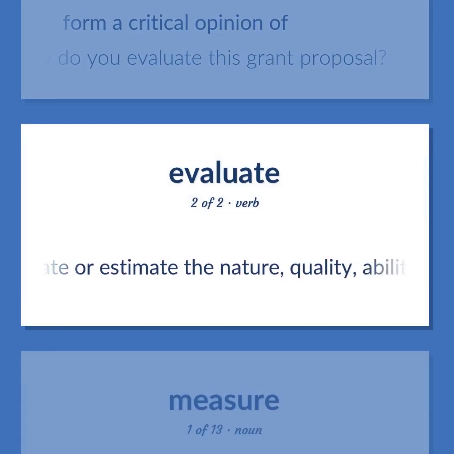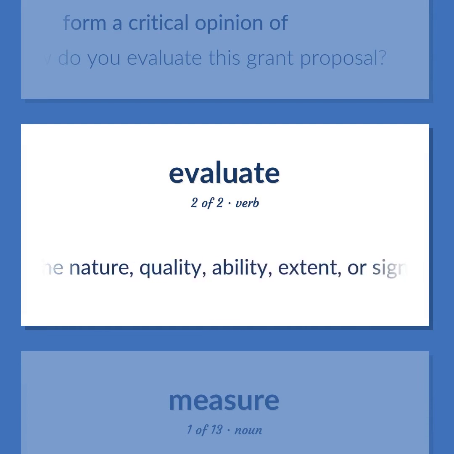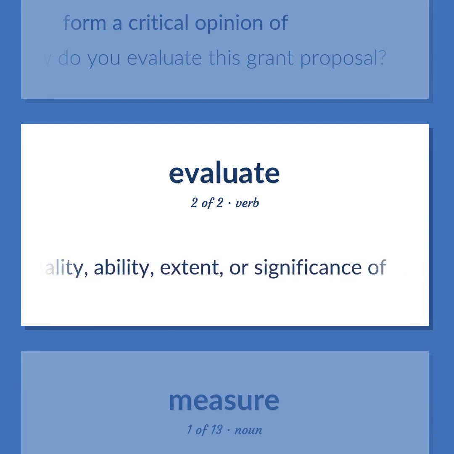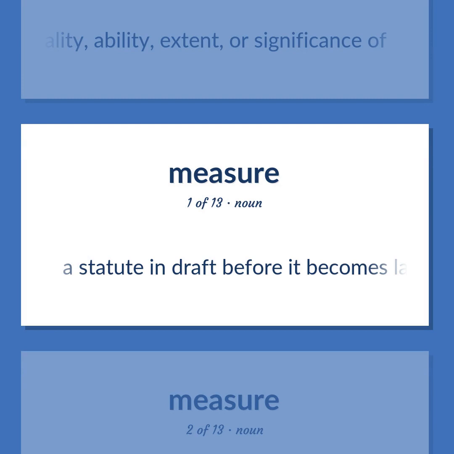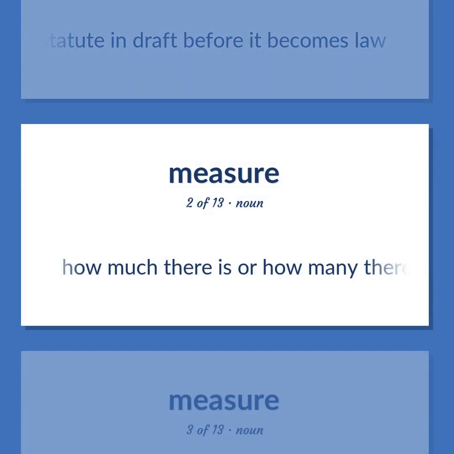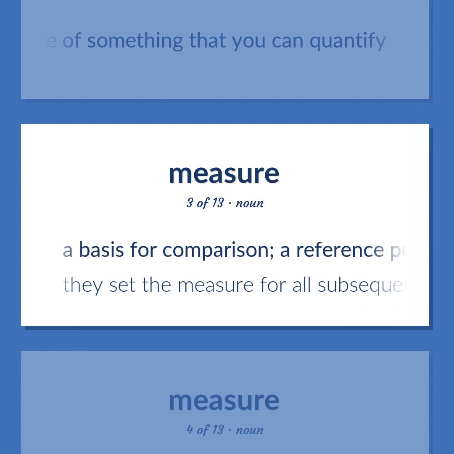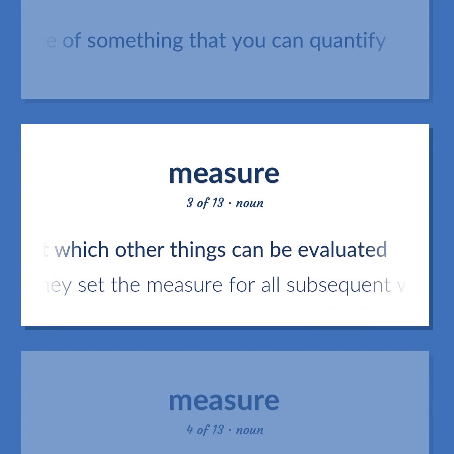Evaluate or estimate the nature, quality, ability, extent, or significance of a statute in draft before it becomes law. How much there is or how many there are of something that you can quantify. A basis for comparison. A reference point against which other things can be evaluated. They set the measure for all subsequent work.